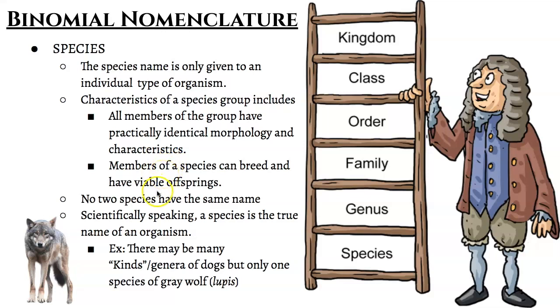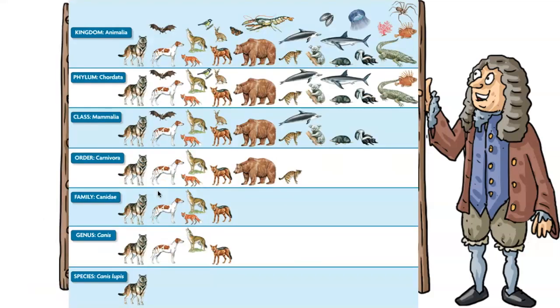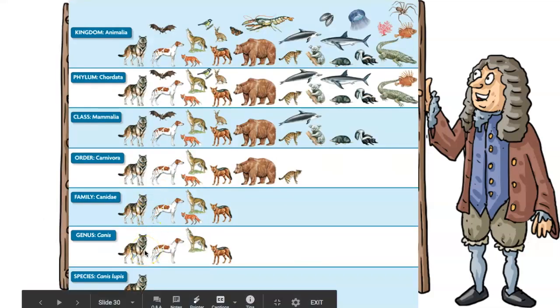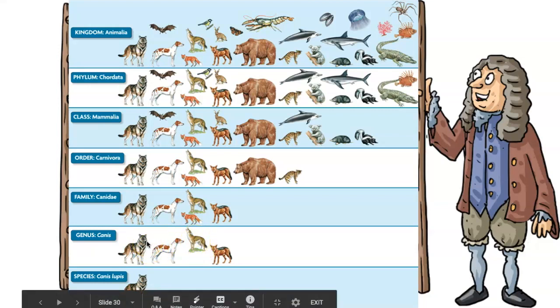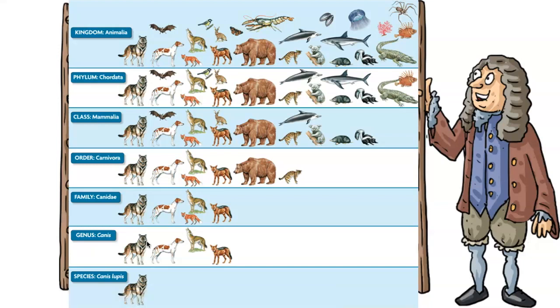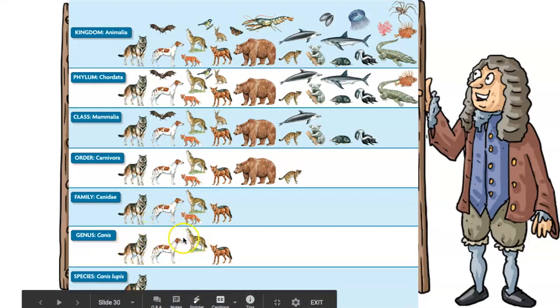And so, for example, you may have wolves and maybe they can reproduce with a coyote. That does happen from time to time. They're known as a coywolf when that happens, but it's what's known as a hybrid. And generally, your hybrids are not going to be viable. They're going to be sterile. In other words, they can't reproduce on their own. Now, in the case of a coywolf, we have seen that sometimes they can reproduce.